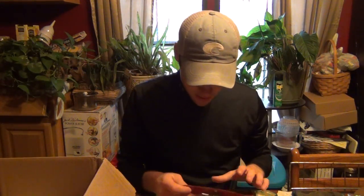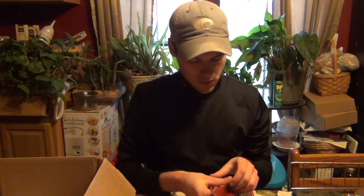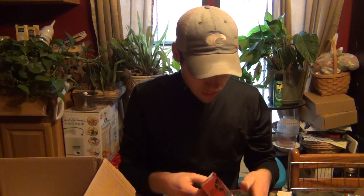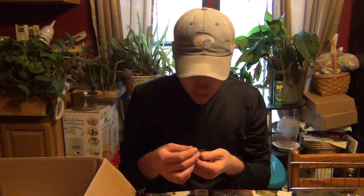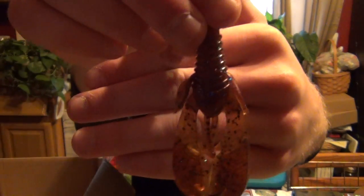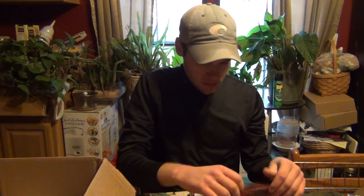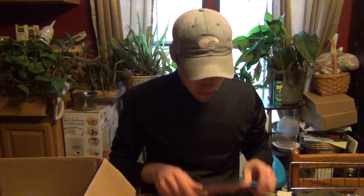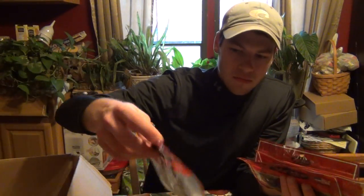Let me get them separated. I got three packs in the Raptor Tail Chunk in Plumpkin - pretty cool looking color. These are some pretty good looking trailers, it's like a plum on top and green pumpkin on the back. Nice trailers. Three packs in Plumpkin, three packs Watermelon Red, and two packs in Black and Blue.